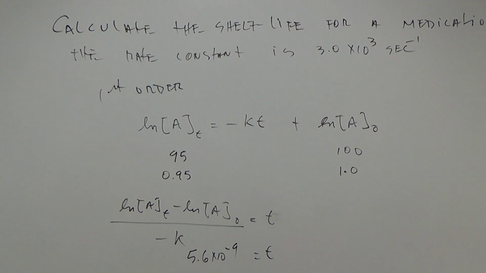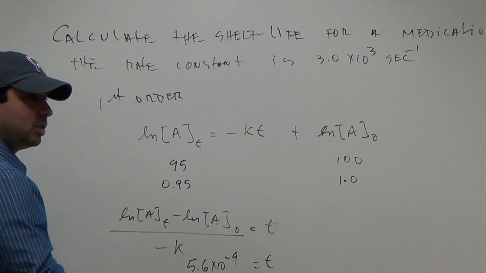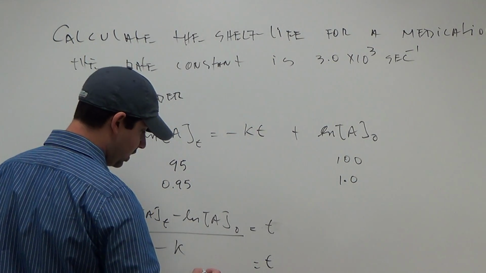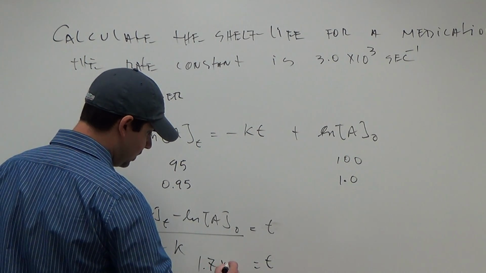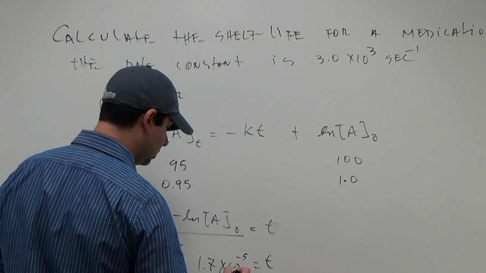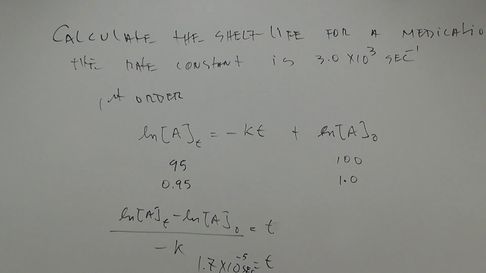So what's the number, my friends? 1.7 times 10 to the negative 5. Are you guys afraid? You have to wait until he says it, to catch his mistake? 1.7 times 10 to the what? Negative 5 seconds. That's silly, okay? It doesn't matter. I was supposed to give you a bigger number. I just didn't want to give you another unit, you have to convert and whatever. Yes or no? Done.